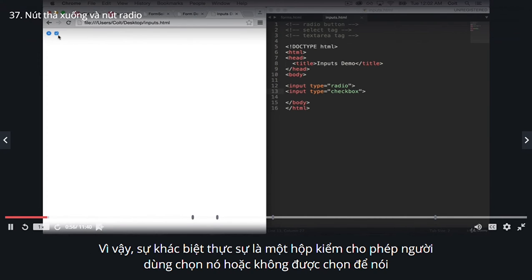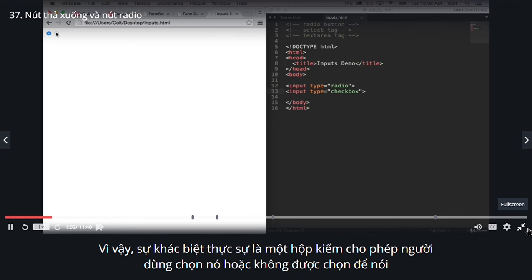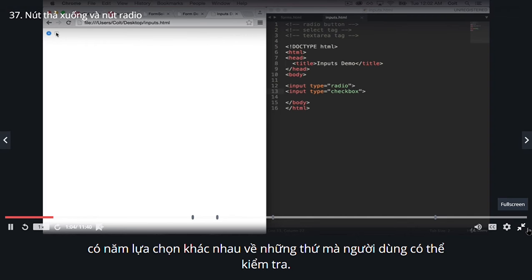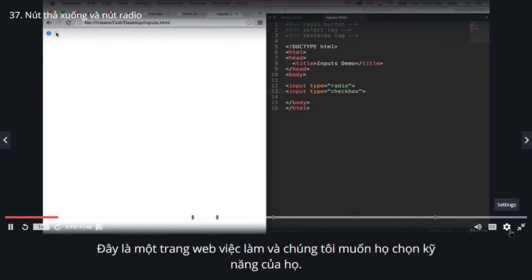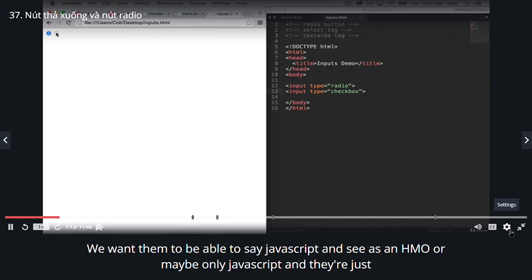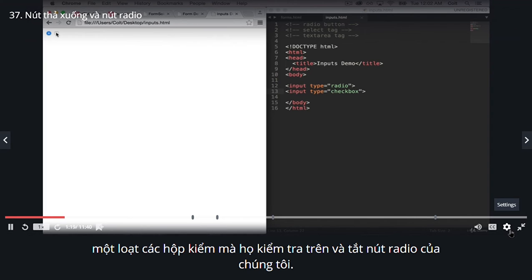So the difference really is that a checkbox allows a user to select it or unselect it. Let's say there's 5 different choices of things that a user can check. Let's say this is a job site, and we want them to select their skills. We want them to be able to say JavaScript and CSS and HTML, or maybe only JavaScript, and they're just a bunch of checkboxes that they check on and off.